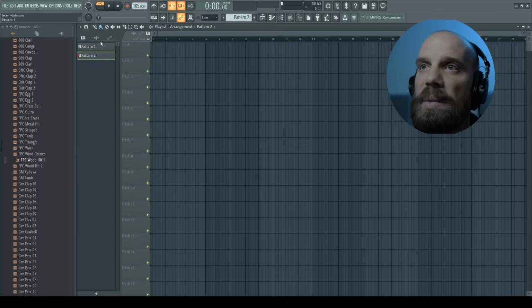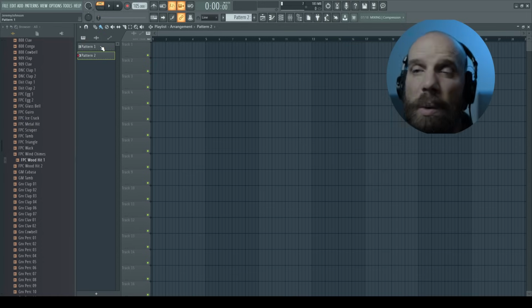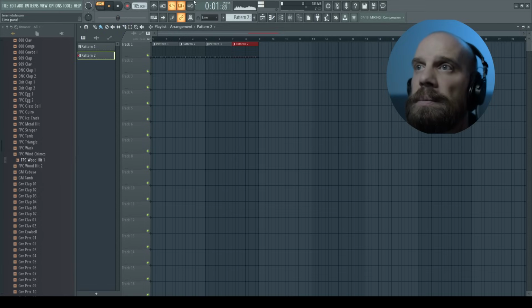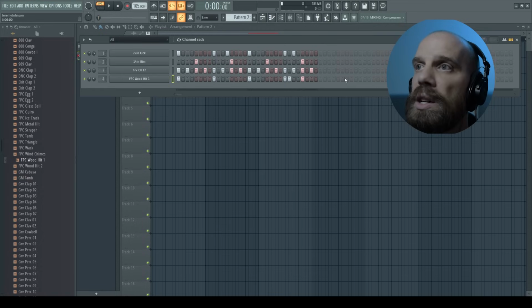So then if we go out to this playlist window, you'll see that we have pattern 1 and pattern 2. And this is important because when we get into the playlist mode, we can actually put in the patterns that we want to do in order. So I could say I want to play pattern 1 first, and then I want to play pattern 2, and then I want to play pattern 1 again, and then I want to play pattern 2. And if I try to just press spacebar right now just to go ahead and play that, you see there's nothing really happening over here because I'm in the pattern mode right now. So it is looking at this pattern right here and just playing this pattern.